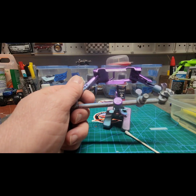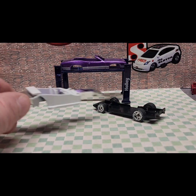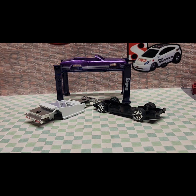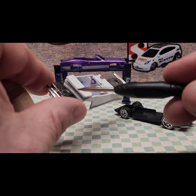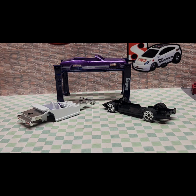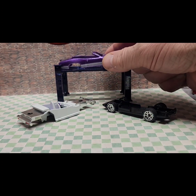We've got all the pieces ready for our Diecast International build — this summer ride build. It's a 71 Plymouth GTX. Got some nice 10-spoke wheels from Sam Ed Wheels, painted the interior white, and used a little bit of the same purple — plum pearl — on the inserts on the seats and a little bit around the steering wheel as well. I also added a piece of styrene to fill in that back deck area where the convertible top would go. Really happy with how the paint job came out. Added some stripes onto the side. Let's get this thing put together and see what we got.